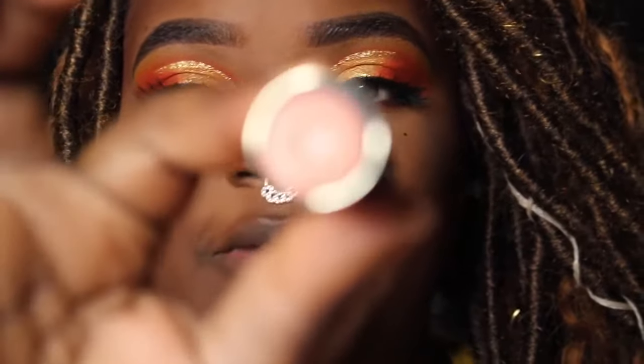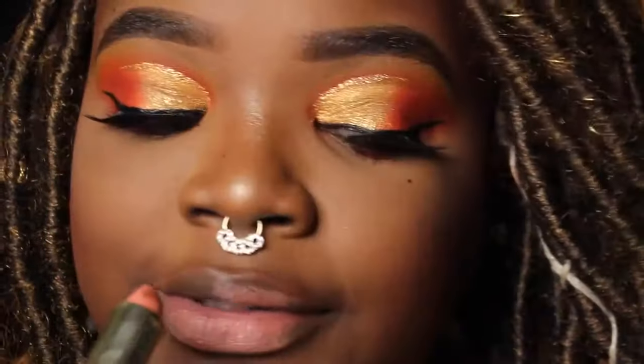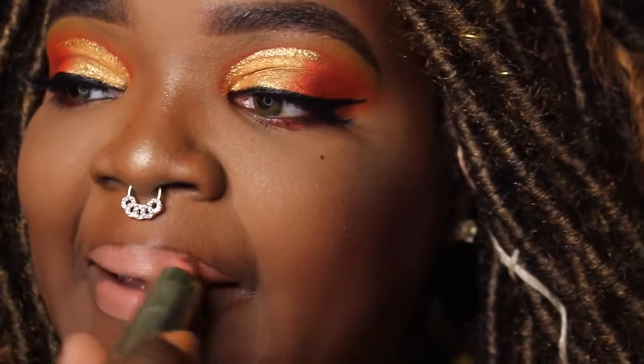Now let's see my favorite nude. My favorite nude of the year is the Urban Decay one that came out with the Heat palette. This is Fuel. It's a peachy nude.